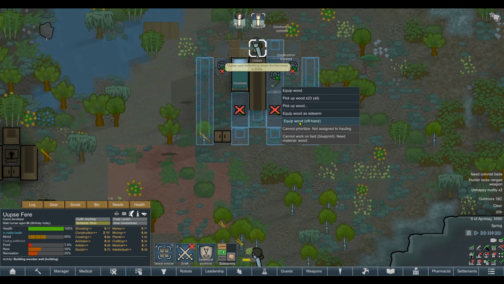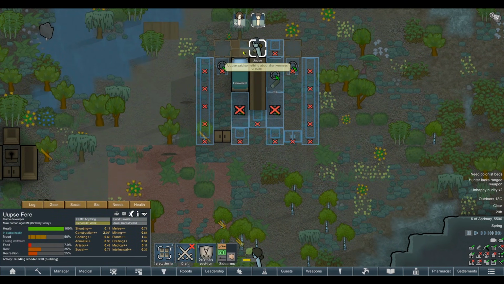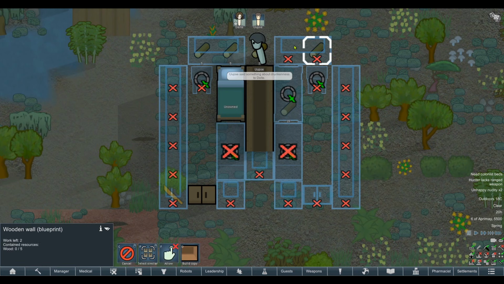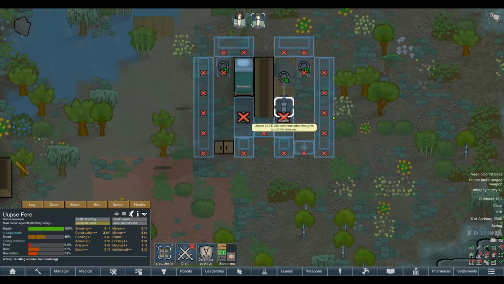Oh, you moron. I'm gonna forbid the walls and the doors as well. Yeah, I'm gonna do that. Let's just focus on getting this bed down to start off with. Last thing we want is someone sleeping on the floor and being uncomfortable within the first couple of days here. Let's go ahead and forbid those designations then. Right, try again, Chief. Good Lord. Aha, there we go.